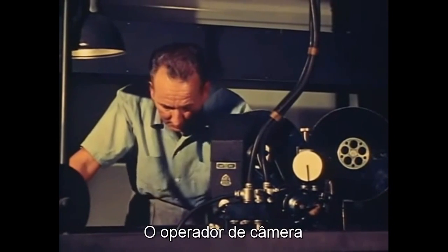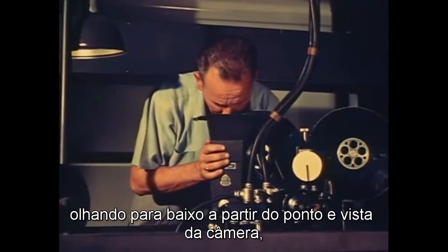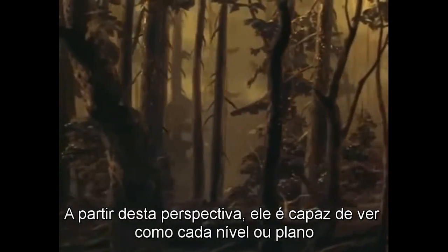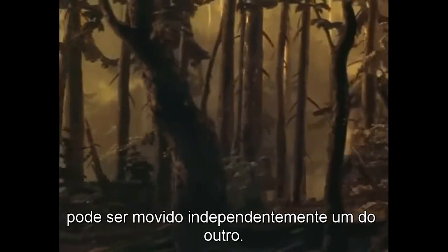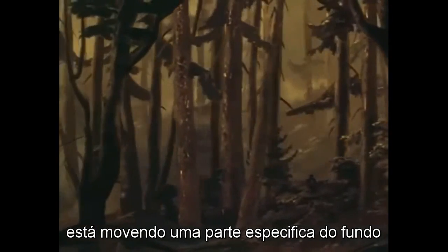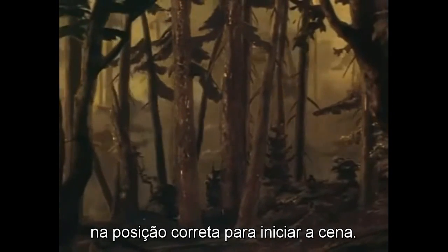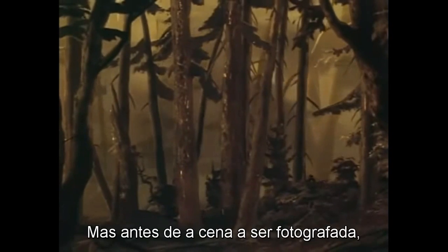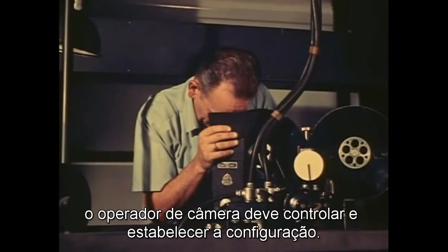The camera operator, looking down from the viewpoint of the camera, sees all the levels combined as one picture. From his view, we can see how each level or plane can move independently of the others. Here, the operator of each level is bringing his particular part of the background into the right position to start the scene. But before the scene can be photographed, the camera operator must okay the setup.